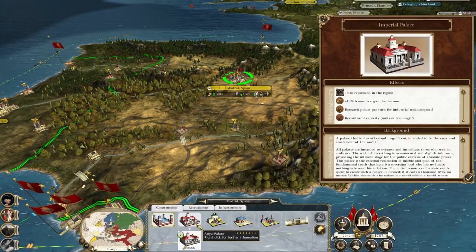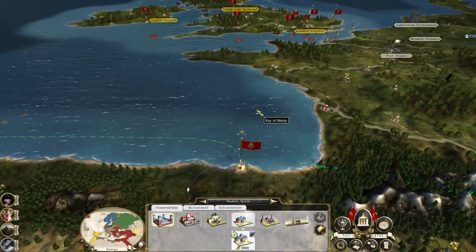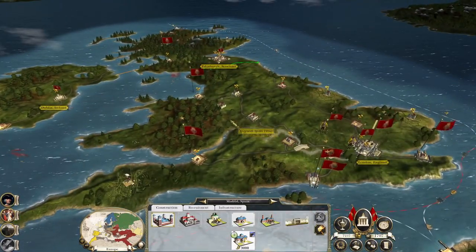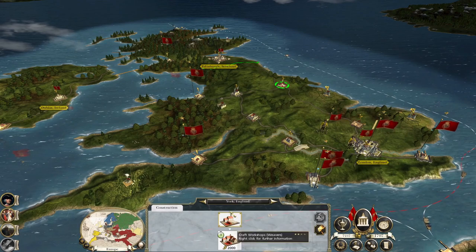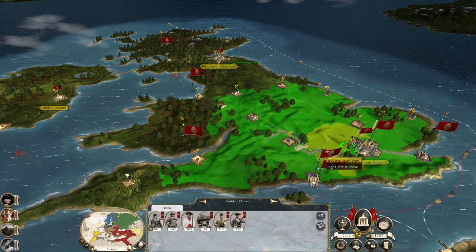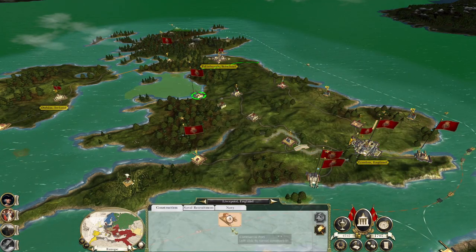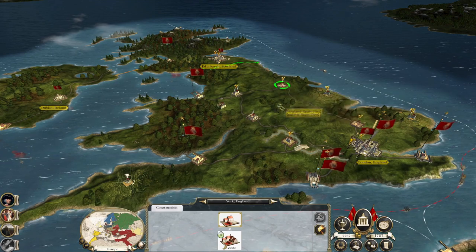Madrid, we can build an imperial palace. That'll boost our income quite a lot. But 6,000 is a lot of money to spend on one building when I can upgrade two ports for that. I can upgrade two brand new ports for that. So I think I'd rather have the two upgraded ports, please.